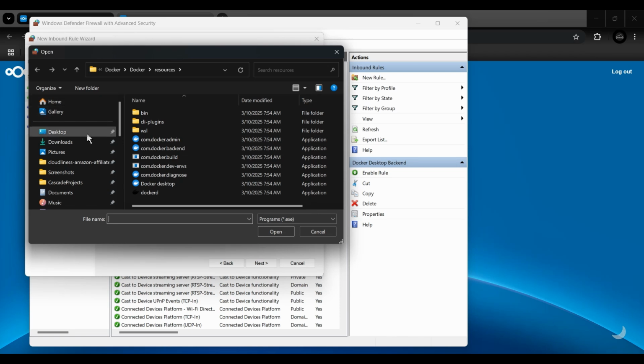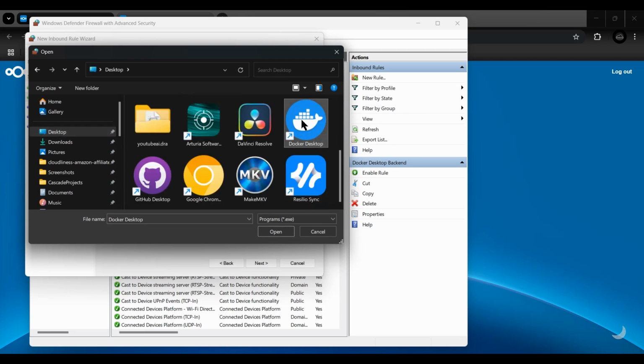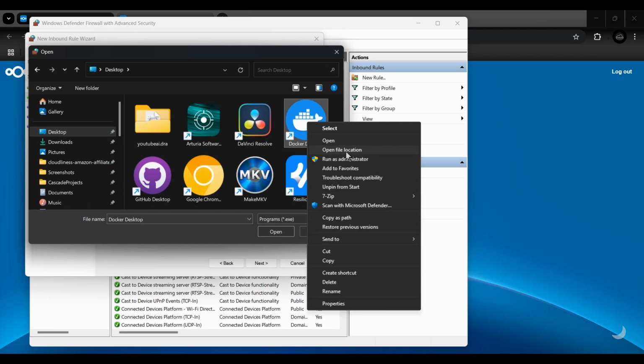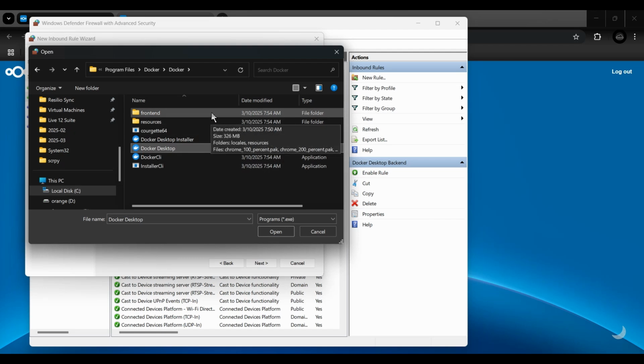So in my case, I'm going to go to my desktop right here. Here's my icon, or here's how I open up Docker Desktop. I'm going to right click it, click on Open file location. What we're doing is tracking where Docker is installed on our PC. So when you get here, after clicking on Open file location, you're going to come to this page. This is typically where your Docker might or might not be installed. In my case, it's installed right here in this path.